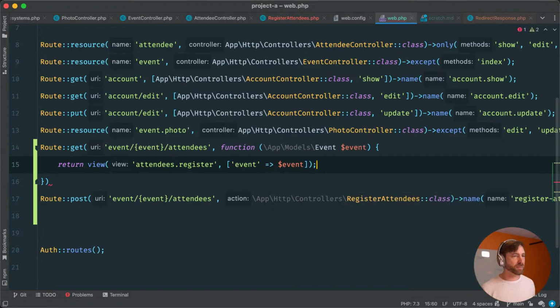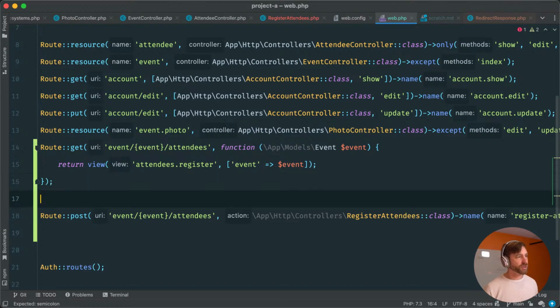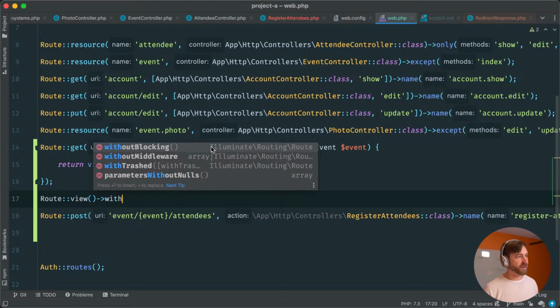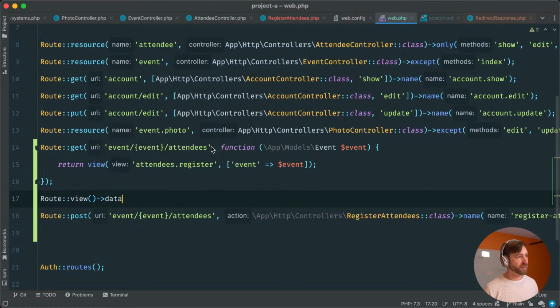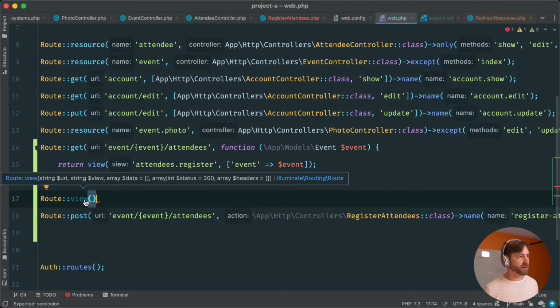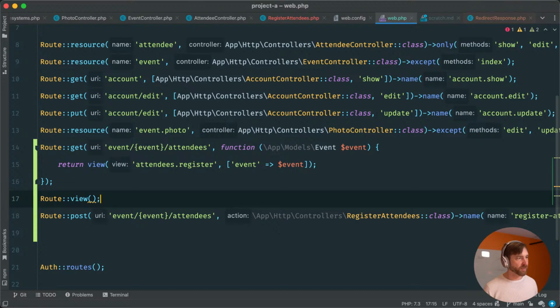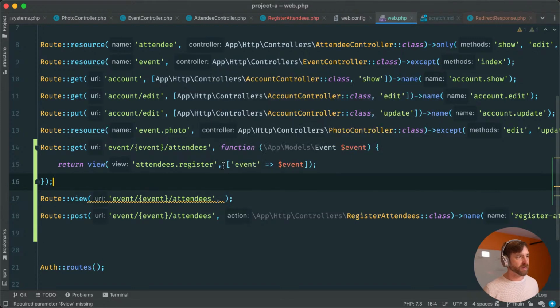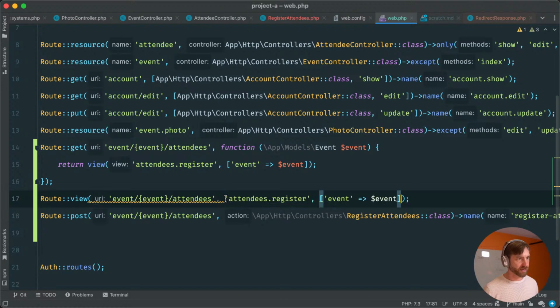I'm wondering, there is a shorthand for Route::view, and I'm wondering if you can pass data. It does have data. So I'm kind of wondering, can I collapse this to be this?